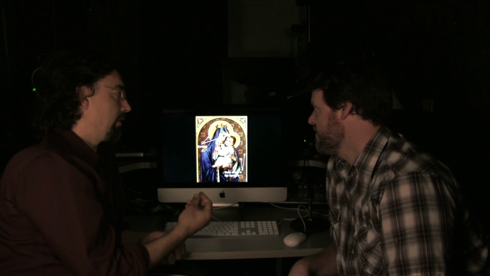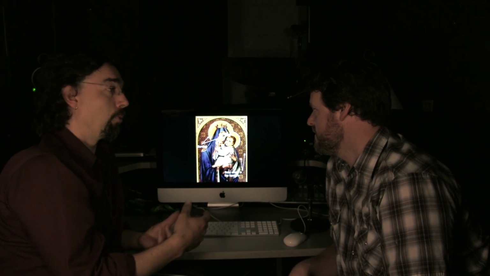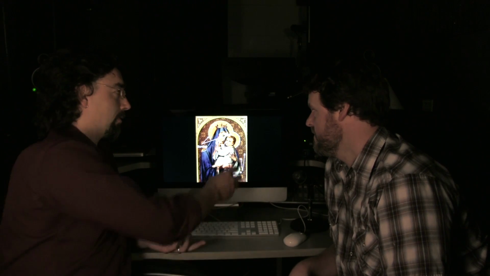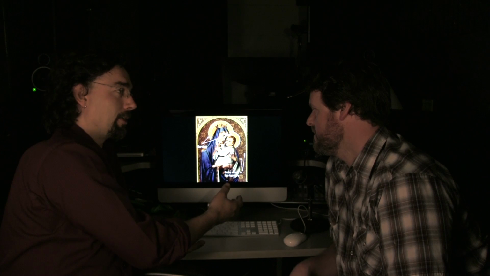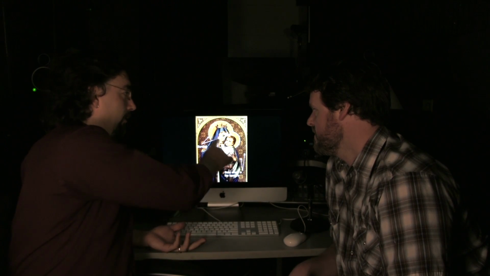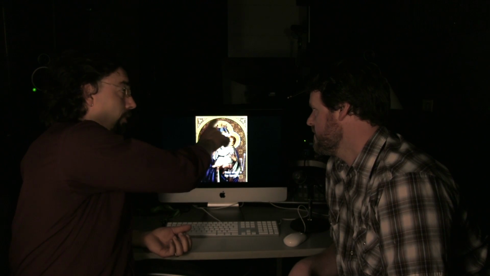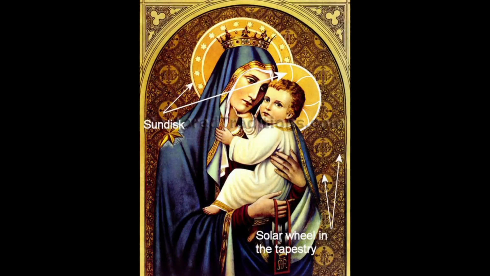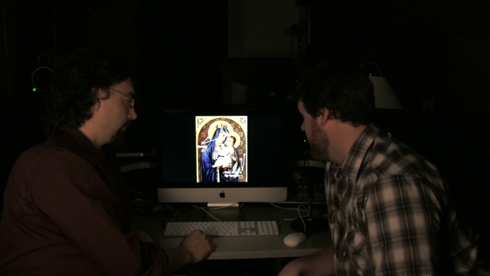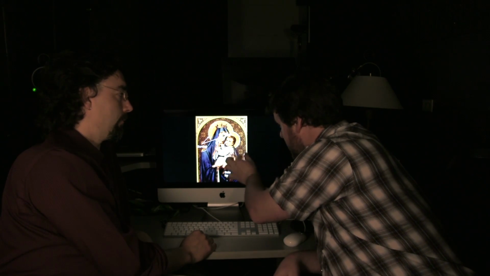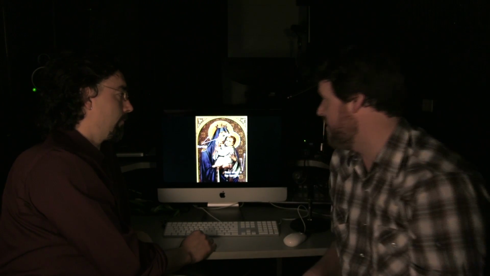So as you start to see these symbols appear more in what I call graphic design now, this icon is basically a symbol language. That's what iconography is. So you see the disk with the sun, you see the stars around that. The Christ figure has circles within circles. And then even in the textural elements, the design elements that aren't as important, they keep reinforcing. Absolutely. It's that sun disk element again and again and again everywhere throughout this piece.